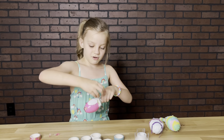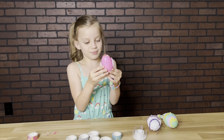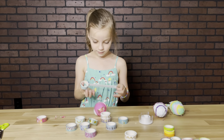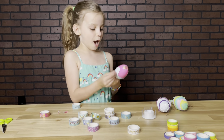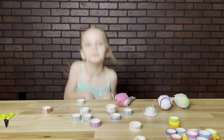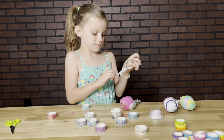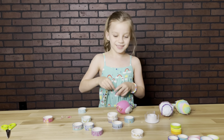Oh my gosh, guys. Is it just me or is this harder when it goes up to the egg? Now I'm going to use a different one. Ooh, airplanes. Bunnies. Hop, hop, hop. Guys, I need the tip of this. Oh, here it is. The tip. Like the tip of your finger.